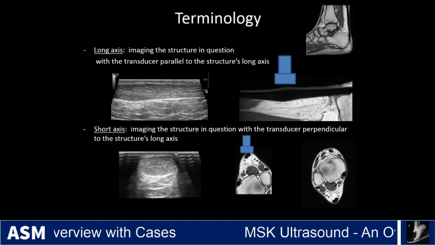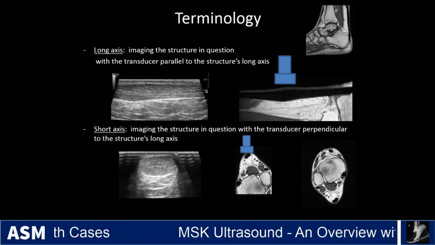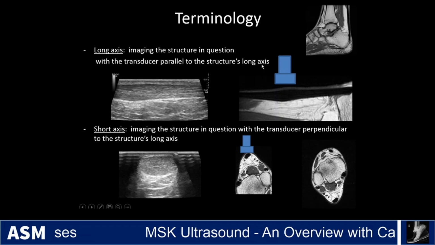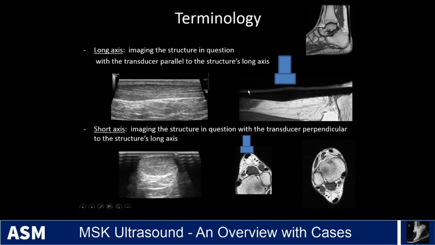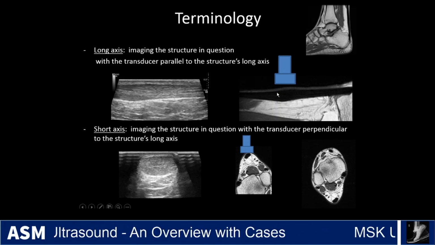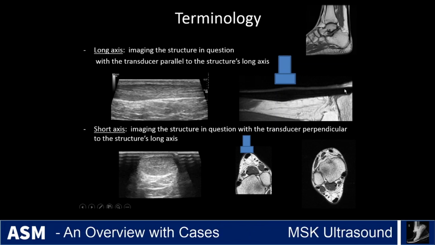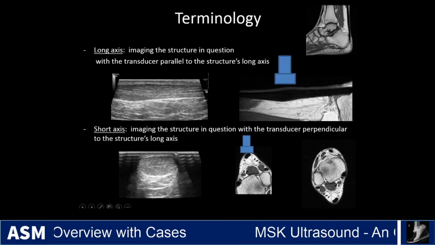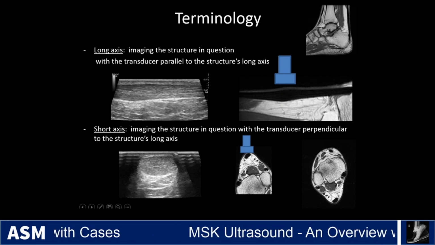When we talk about ultrasound imaging, at least for musculoskeletal ultrasound, we talk about the long and the short axis. This is just an example. This is my crude drawing of an ultrasound probe, and this would be long or short axis with respect to the object that you're imaging. In this case, this is the Achilles tendon. Here's an MRI showing the same area. I just blew it up over here. And if you look, we see Kager's fat pad back here, the calcaneus this way, the underlying soleus over here.